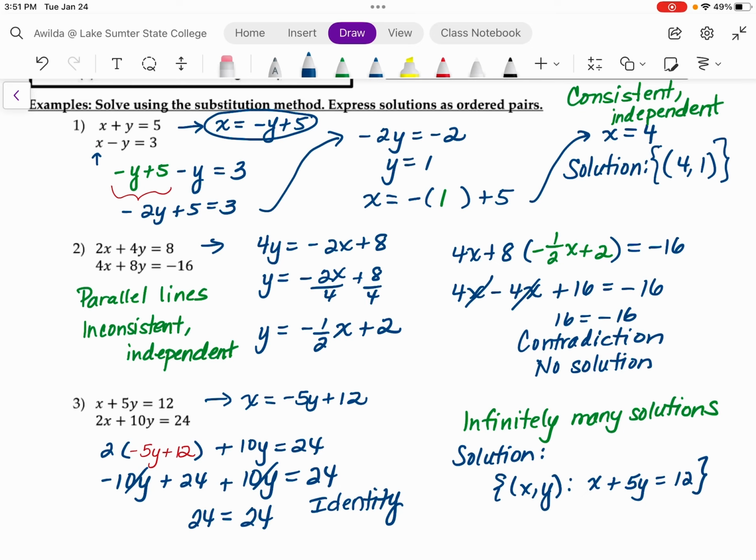Because there's no way to list all of the ordered pairs, given that there are infinitely many of them, this gives us a rule for determining which ordered pairs make it into the solution set and which do not. In this case, we do have at least one solution, so the system is consistent. However, because the two equations represent exactly the same line, we say that the system is dependent.